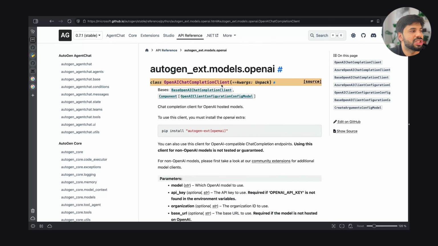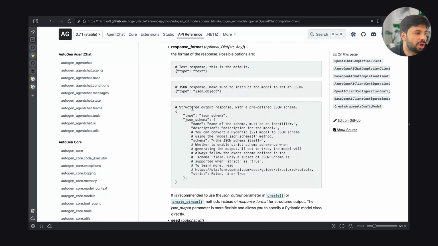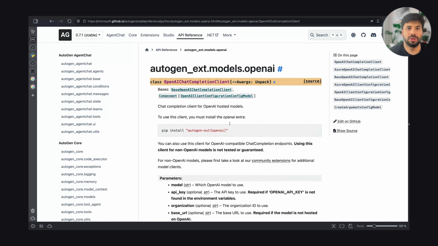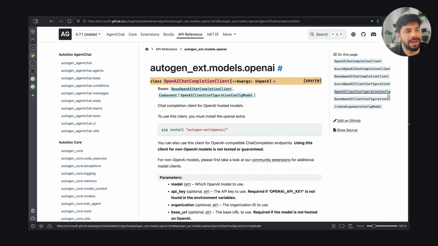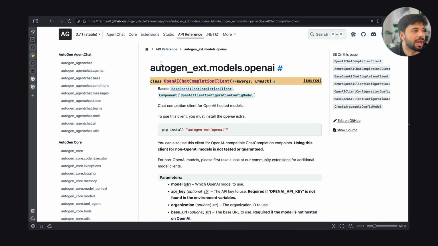So for this OpenAI chat completion client, we can provide it the model, the API key, organization if required, base URL, timeout, max retries, info about the model, then frequency penalty, logit bias, and all these things we can easily provide along with temperature, etc. So you will see here as well seed, stop, temperature, top P, user, default headers, prefixes, etc. So this is where there are multiple clients which we can define, and all of these can now be easily configured using our AutoGen ext models inside whatever we are using.